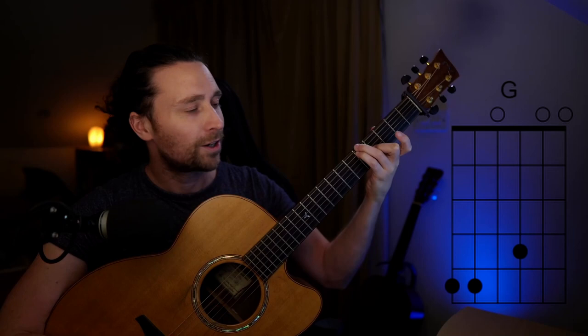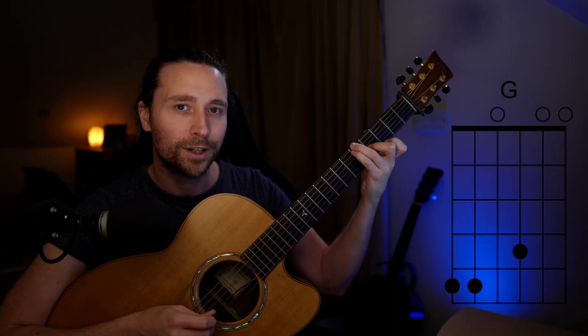Next are the three chord shapes we want to learn for the song. So we're in the key of G, and we're going to start with this G chord. And I like to play it with this three finger G chord, where your third finger is on the fifth fret, fourth finger is on the fifth fret of the A, and then your second finger is on the fourth fret of that G string. So that's your G. You can build it up a bit more with all four fingers involved, or you can do this octave shape, so there are options there for you, or even two finger, a bit more open. So this is the version I like to play.